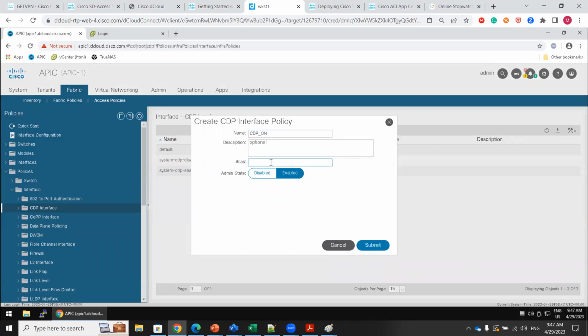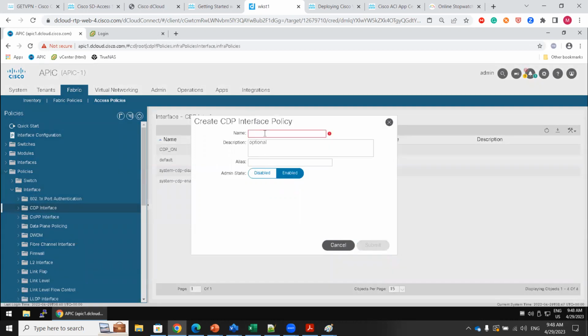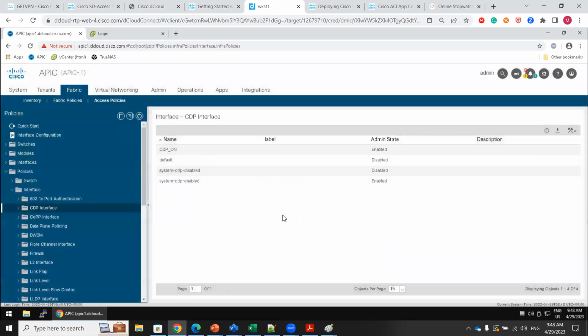Alias means, for testing or if you want to create it for some product-wise purpose, you can give the product. This is for this particular use only, right? And I will create the CDP off. Always create the 2 policies, on and off.